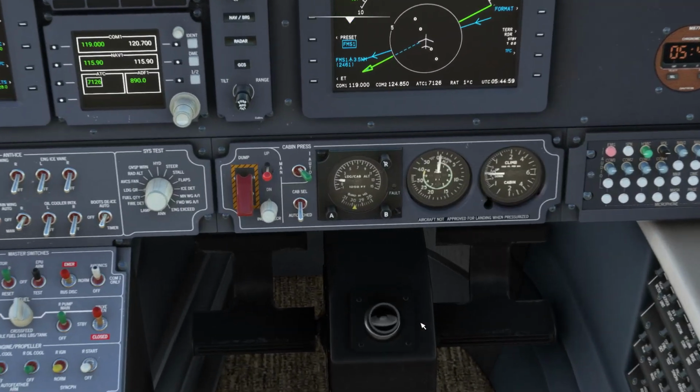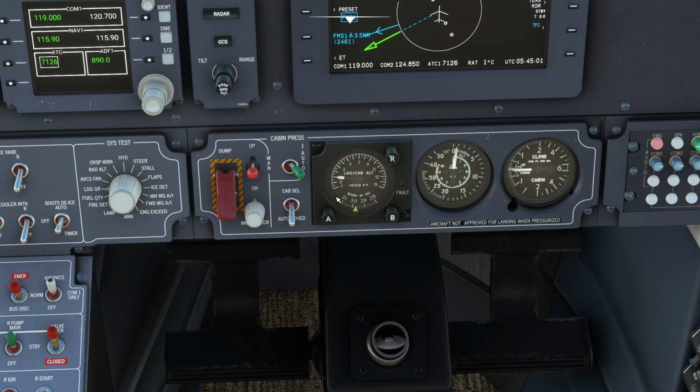Pressurization is done here. Generally, cabin pressure is supposed to be on auto. You do not want to mess with that, and then selection to auto as well. Dump under the gate. I've lost the word. It has a proper name. Right. So what you want is to set the landing altitude. The landing altitude for Warsaw is 362 feet above sea level.